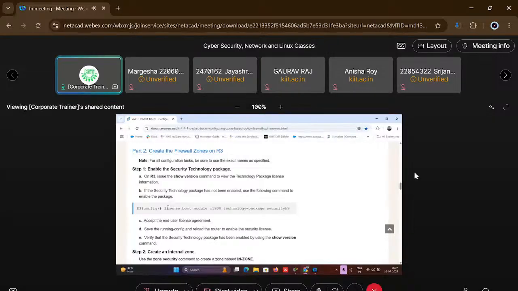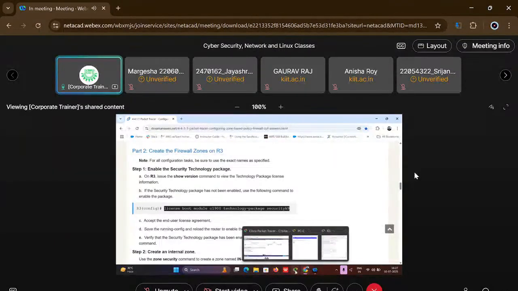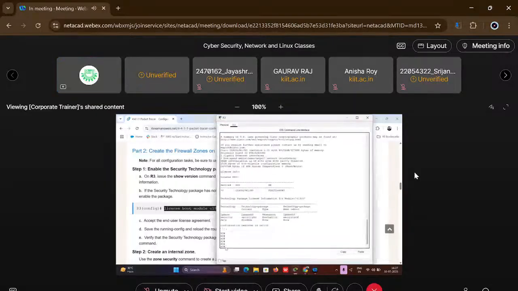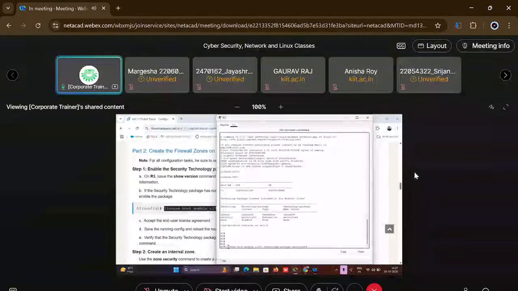You can write the command license boot module. You need to go to the configuration mode first, guys, and only then write this command.